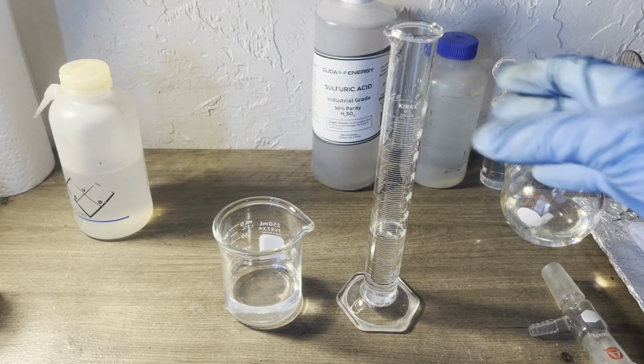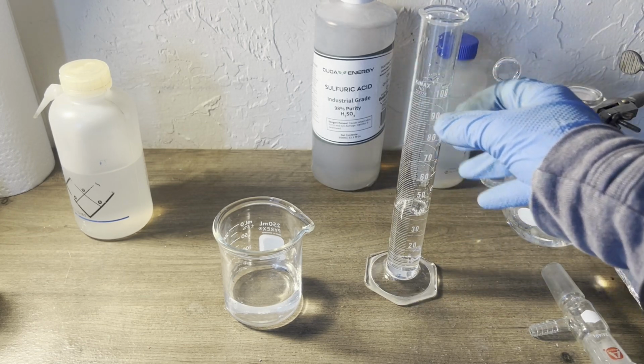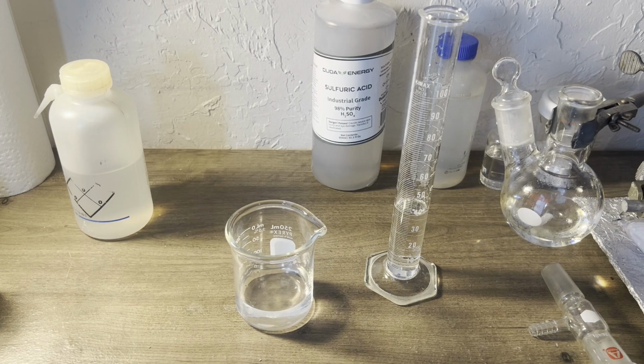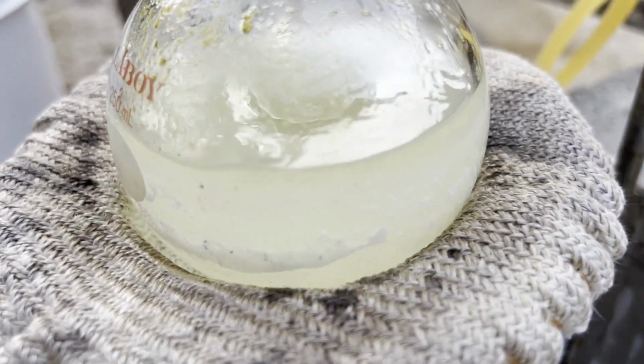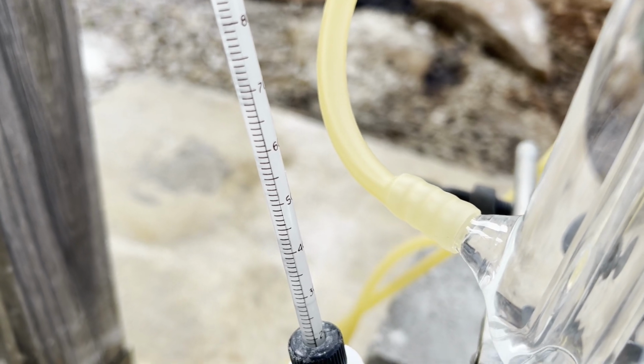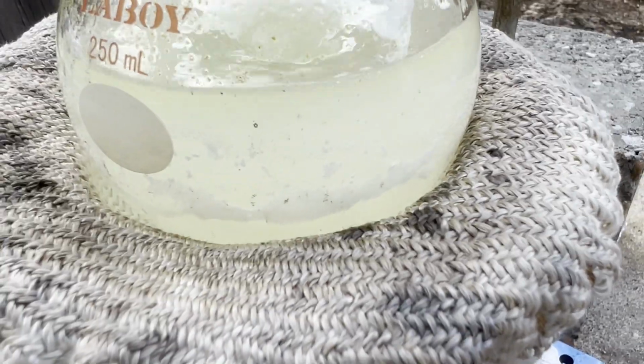Onto the TCCA sulfuric acid run. I assumed it was 50% sulfuric acid by weight, so I mixed 70 milliliters of water with 39 milliliters of concentrated sulfuric acid. I assume it's 98%, that's why I used 39 milliliters. I added the distillate from the previous runs to the diluted sulfuric acid and then added the TCCA.